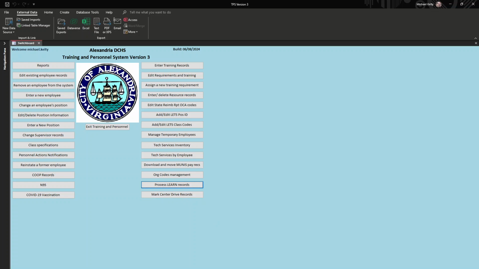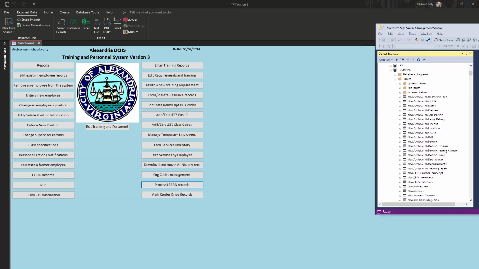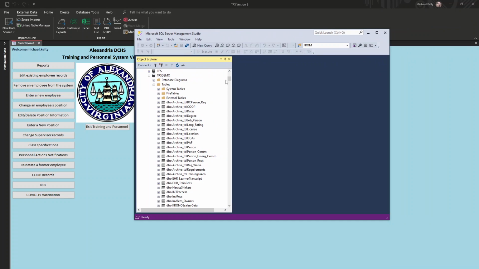I should bring up, just to show you, I've told you that this is in SQL Server. I've been working on this for a long time, so you can see these are all tables. There's some temp tables I use for reports and that sort of thing. I have another video on DNS-less connections, which explains why I keep temp tables on the SQL Server side.